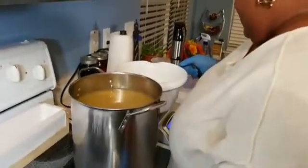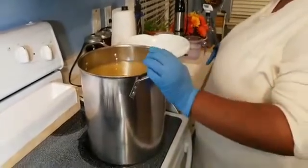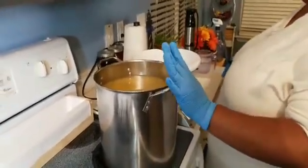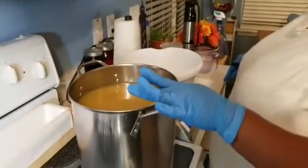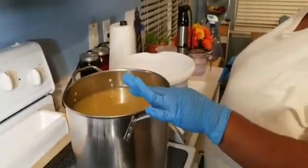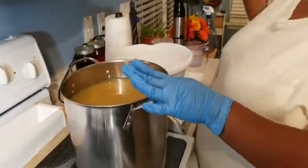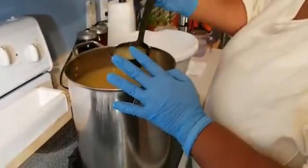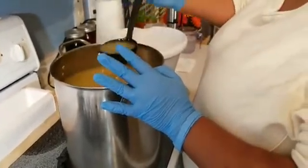So if you've not been with us before, this is my base. It includes leaf lard and olive oil, coconut oil, raw shea butter, raw cocoa butter, apricot oil, and castor. So I'm just gonna, sorry about this, guys.